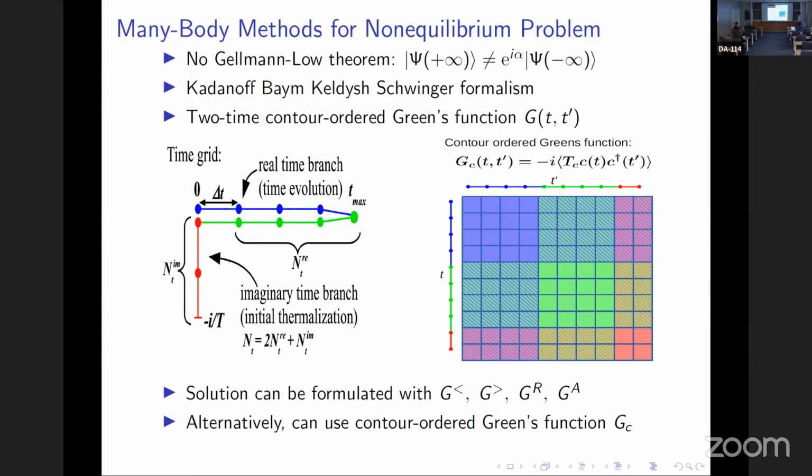And so that gives rise to your Green's function now having this kind of texture, right? Where if both times involved in this Green's function are on this forward branch of the contour, this is what you have. You may also have one time on the top contour and another time on the lower contour. This is what you have. You may have one time on the top contour and then another time on the vertical spur. This is what you have. So in general, this is going to be your contour-ordered Green's function.